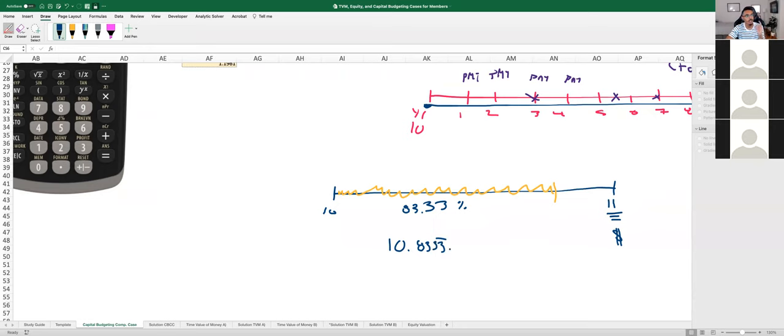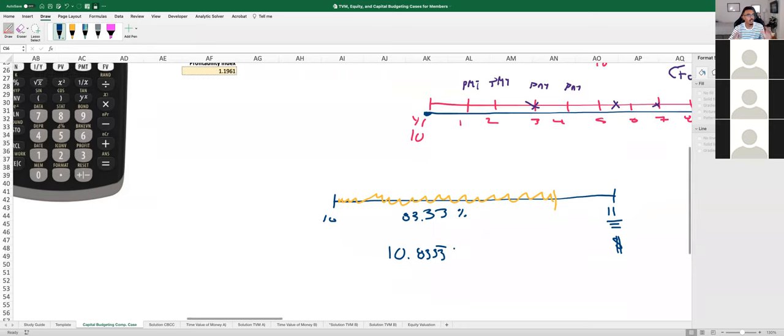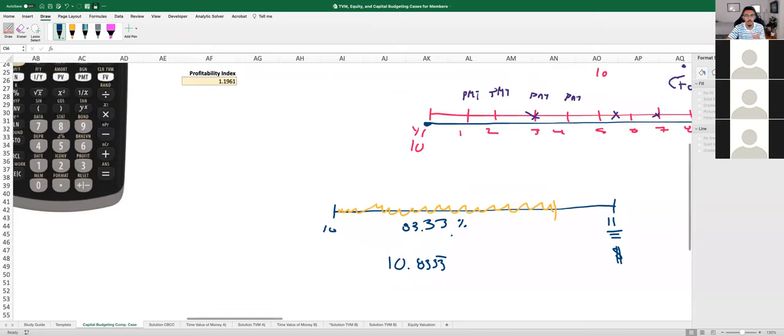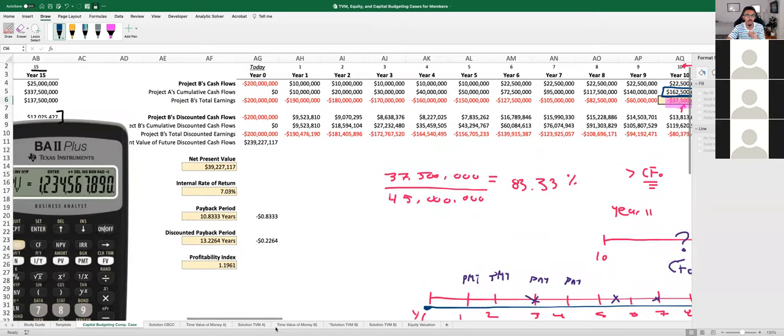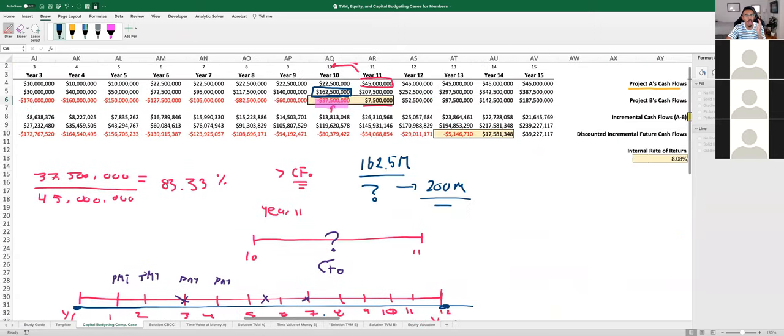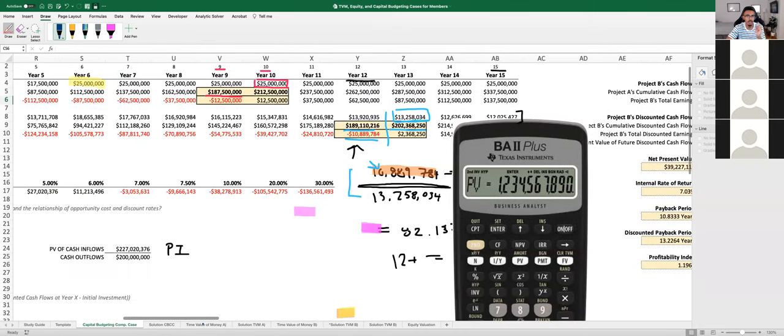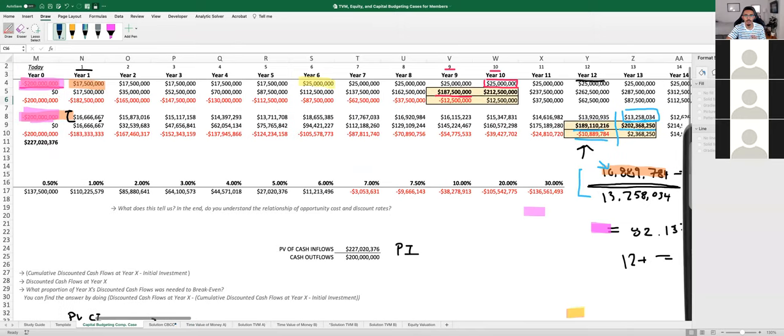So that's why you get something like 10.83333 periodic. Because we're really looking at when do you literally meet that benchmark of your initial investment. Obviously, it could be a goal for people to want to make more money than that. But the idea is, when do you break even? That's why we use this proportion game, because we're trying to figure out when this is even happening.